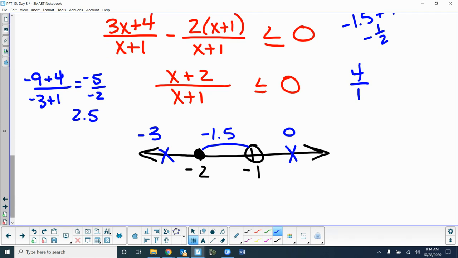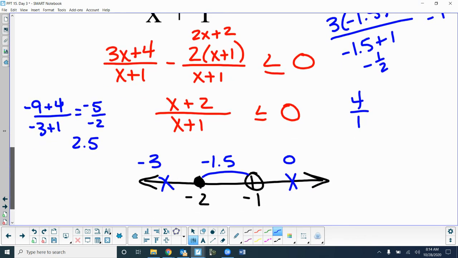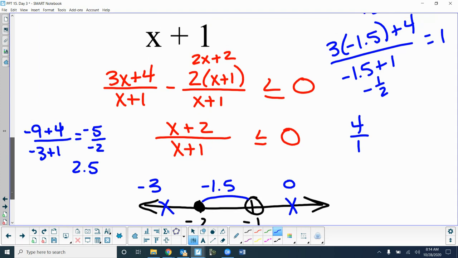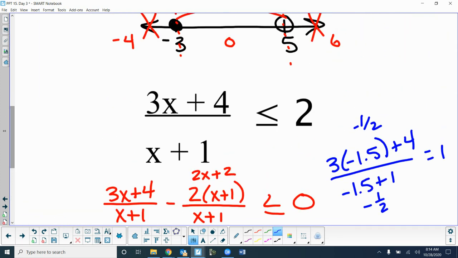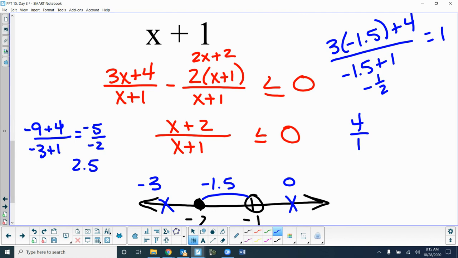Questions? If none of the numbers work, is it a solution? Right, if nothing works, there will be no solution. There should be something that works. All right? So, fraction ones, move that number over, set it equal to 0, get it to a single fraction, and then find your critical values and do what we did last night for the graph. Remember, solve and graph, no intervals.